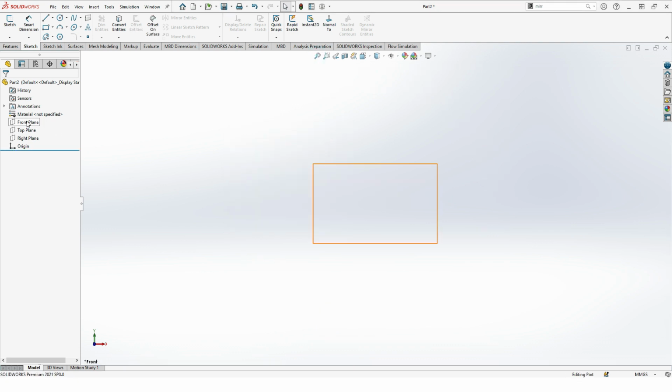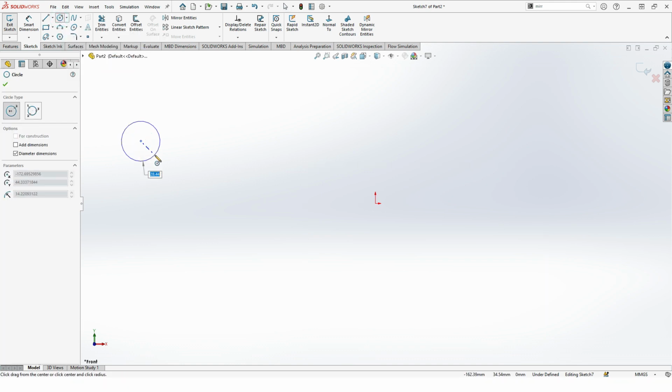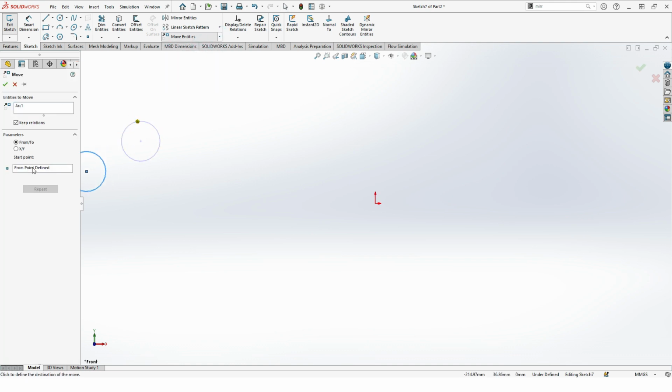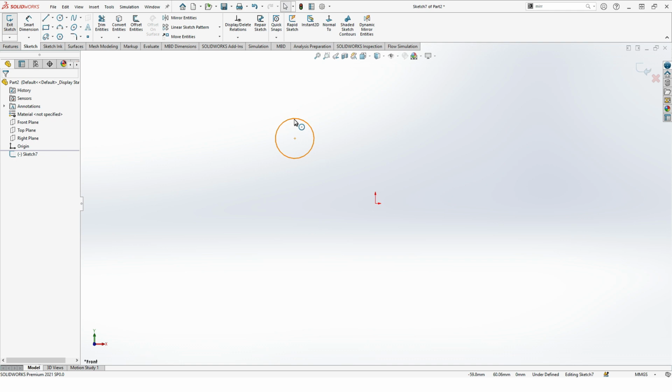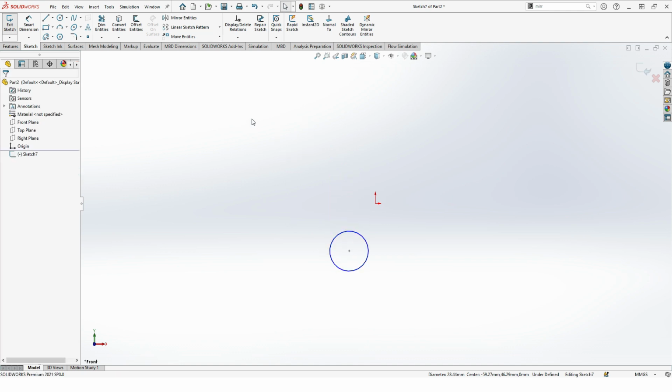I want to delete this to use a fresh sketch again. Go to the circle, click. Now click move entities. I have selected this one. From point to point. So where you want to move, you can move like this. Again click move, click this, and from xy we can change. Where you want to move, here or here, we can move directly.